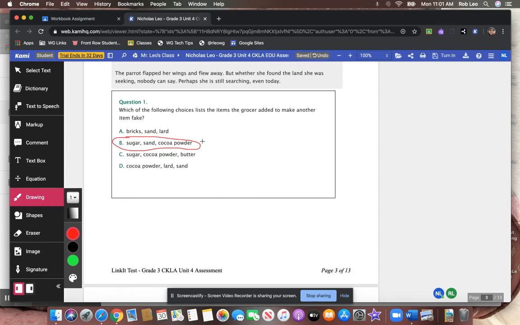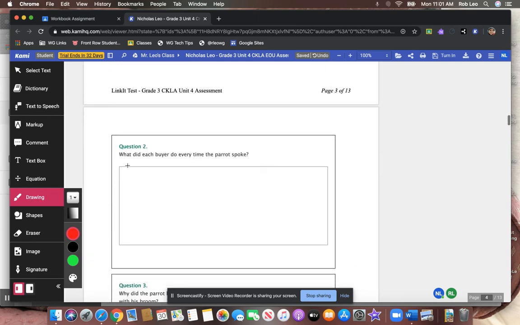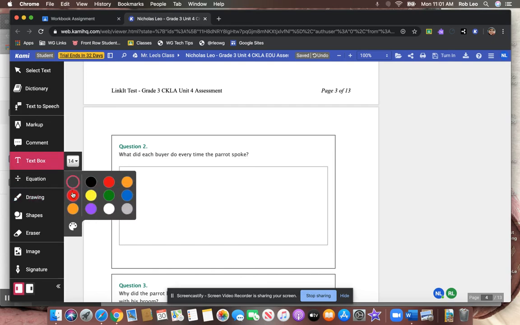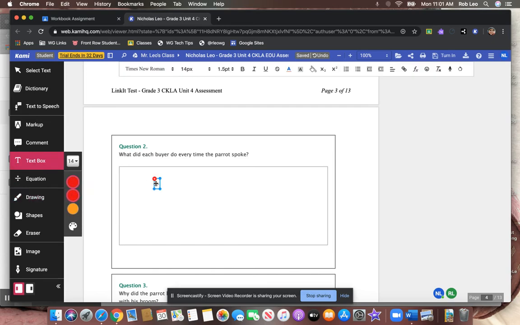I imagine you could also do math equations. If the student is using a touchscreen Chromebook, they could simply touch the screen and use the drawing tool to show their work. As you scroll down, you can see there's more of a text-based response box. And what we'll do is click on the text box tool. And like before, you can select a different color and you can just simply type in your answer.